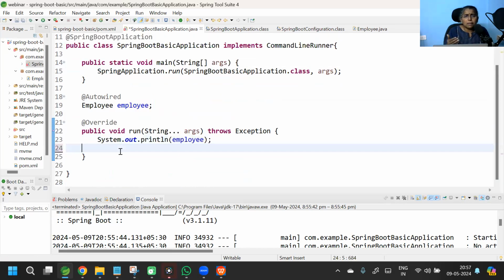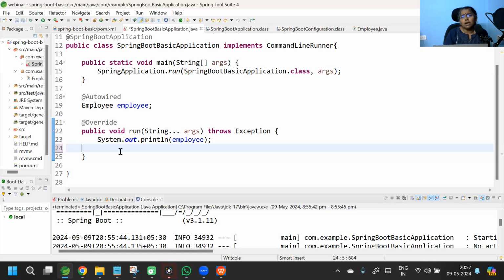See, when I'm working with an application, I need an object of EmployeeServiceImpl. I need an object of Employee. I need an object of Book. So who is creating it? All that are created by the IOC container. So who is creating the IOC container? Spring Boot creates the IOC container. The IOC container creates all the objects that are needed for our application. You are just going to use the objects.